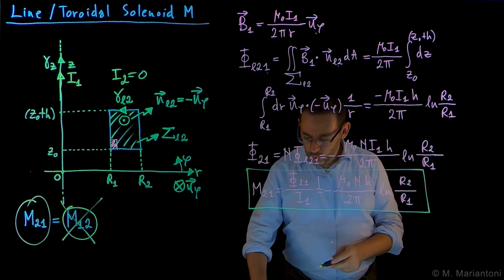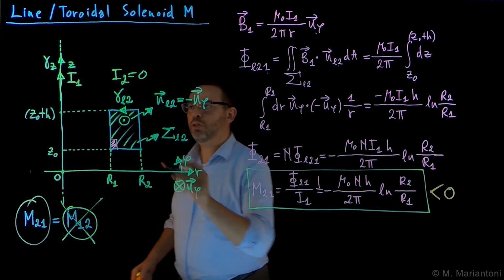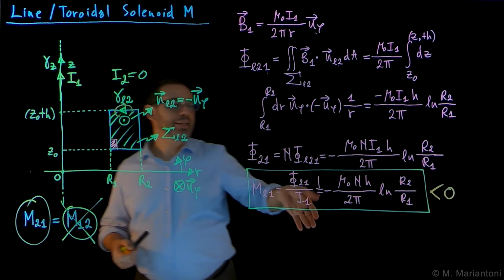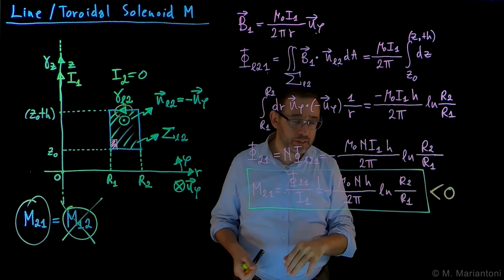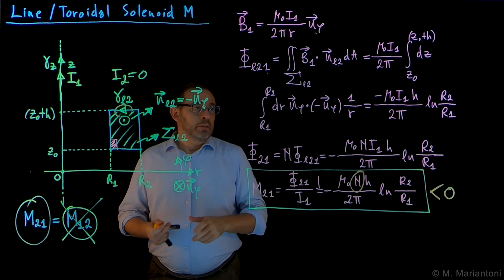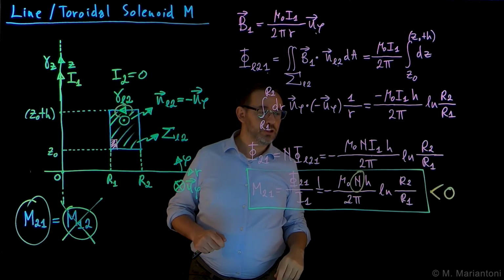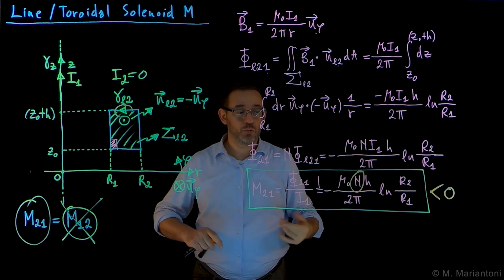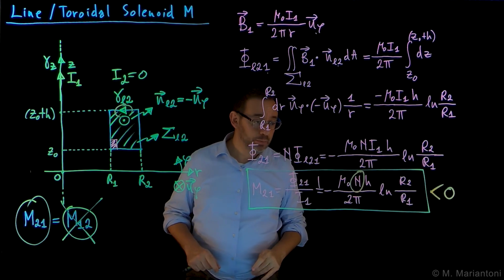So what is interesting is that this quantity is clearly negative. And I've chosen on purpose this orientation here on this line instead of the usual one to show that I can get a negative mutual inductance if I choose some strange orientations. So check on that, negative sign, that's fine. Also, it depends on n instead of n squared, because we have a weaker field due to the infinite line compared to that of n loops in a toroid. So compared to the self-inductance of a toroid, it scales with n instead of n squared in this case, so it's weaker, okay? So that's an important property. It's negative and it's weaker compared to the one we calculated before.